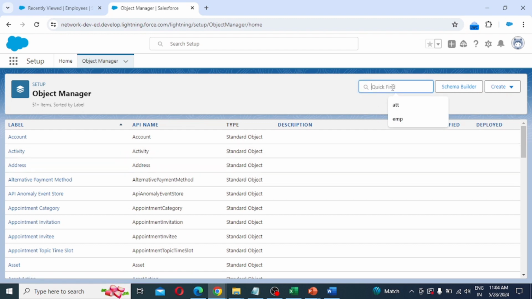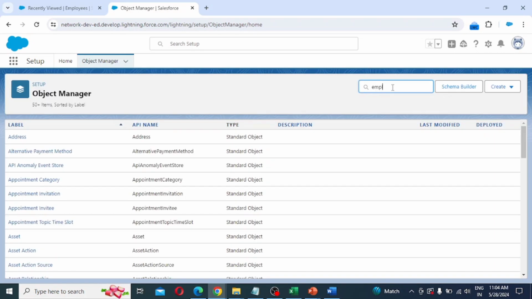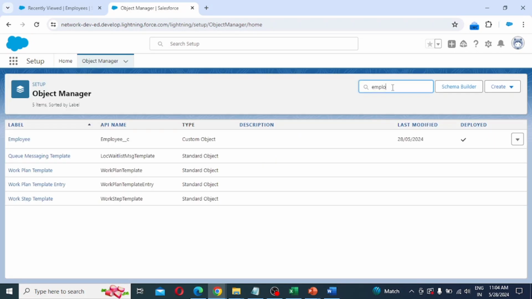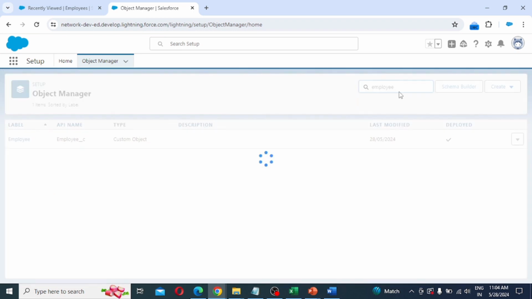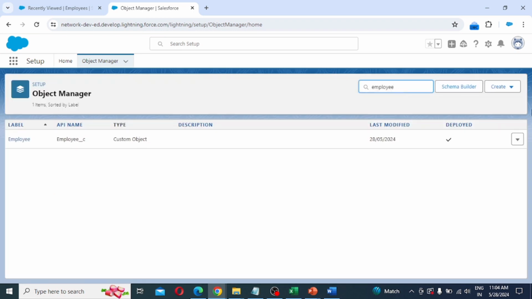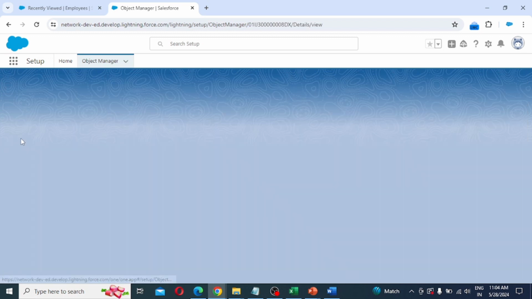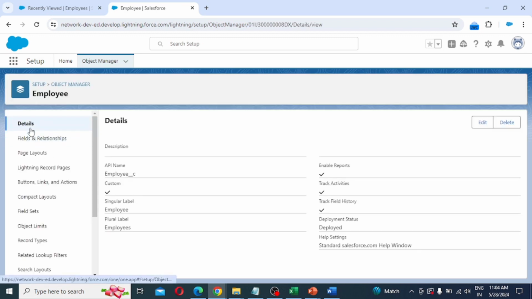Search for the object, here Employee. Click on that particular Employee object, then Fields and Relationships.